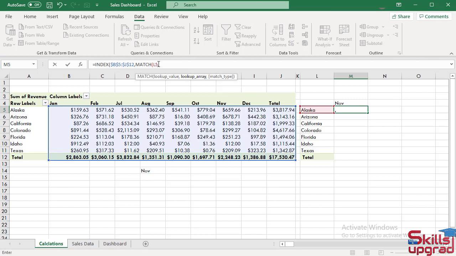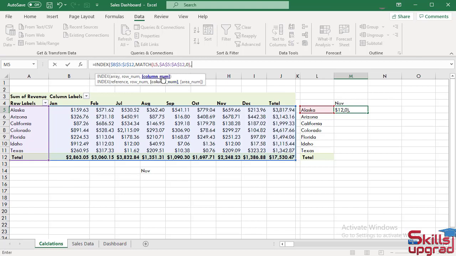I do not fix this cell reference because when I paste the formula in other cells, this cell reference will be changed dynamically. In a lookup array, select this array, fix this array by pressing F4 key, enter comma, type 0 for exact match, enter close bracket, then enter comma.